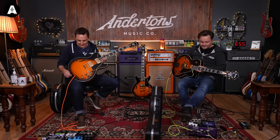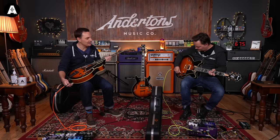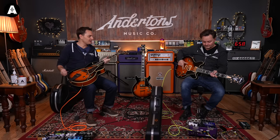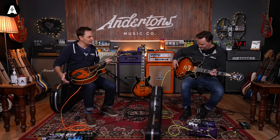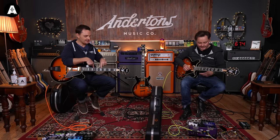Let's move over now to the AS2000. This is the semi-hollow one. Same pickup, same woods, but in terms of construction, this is a center block guitar. If you're not familiar with that, it's where Pete's fingers just were. That is a solid lump of wood going through the middle, so all the pickups are mounted onto a solid piece of wood, more like a Les Paul. The same bridge and tail piece that you'd get on a Les Paul, and the same neck profile as this guitar.